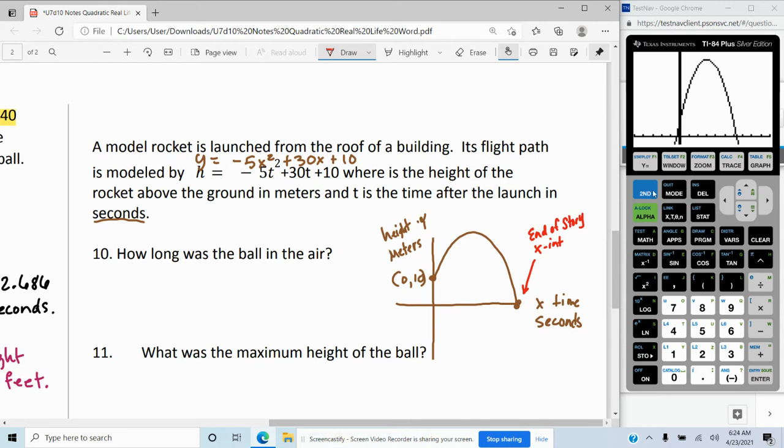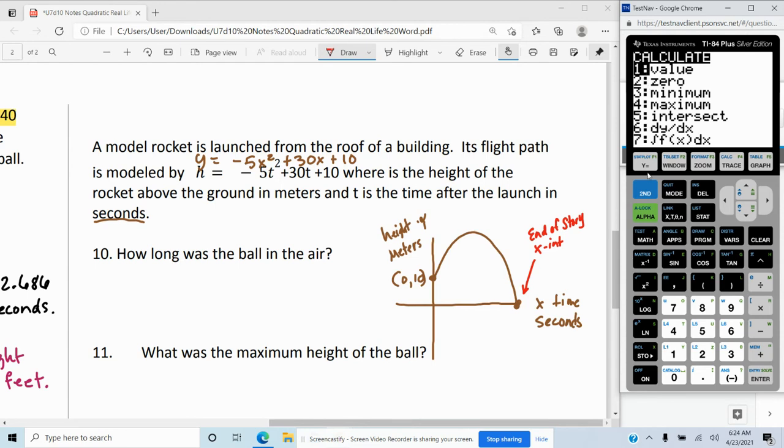So according to our calculator steps, we hit second trace. Second trace is our friend, and we look for 0. So that's 2. And so I'm looking for this point. It says, am I to the left of it? Sure, I'm to the left of it. And it doesn't matter if I'm here, I'm still to the left of this point. So I'm going to hit enter. Then we want to go to the right. So I'm going to make that spider disappear, on the other side, right? And I know it's negative because of the y value. So here we go. Enter.